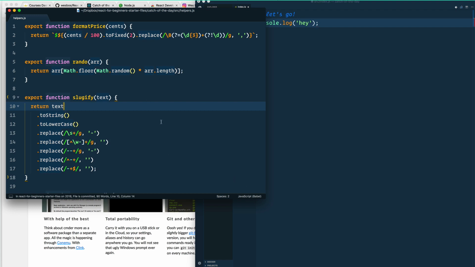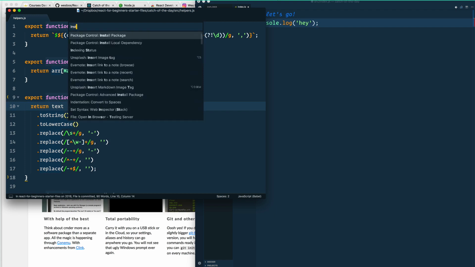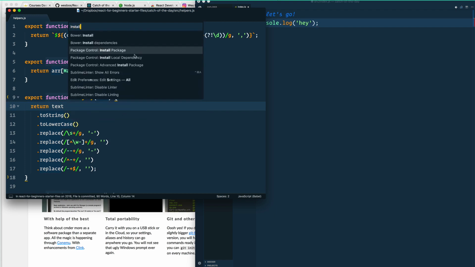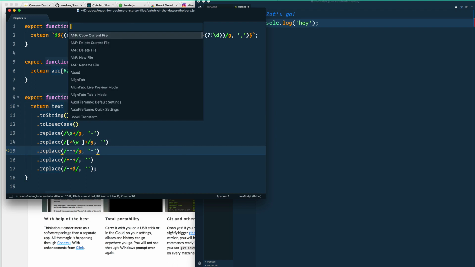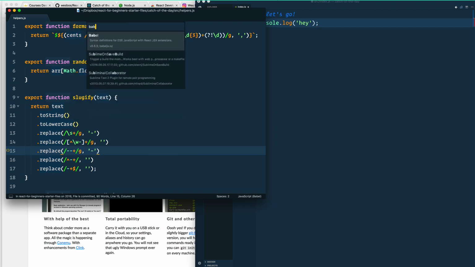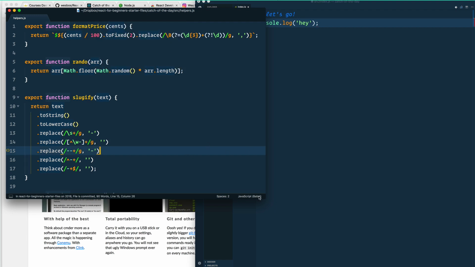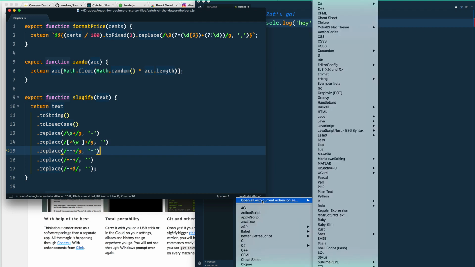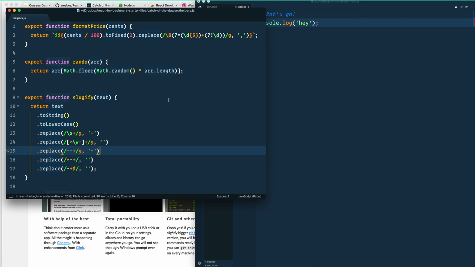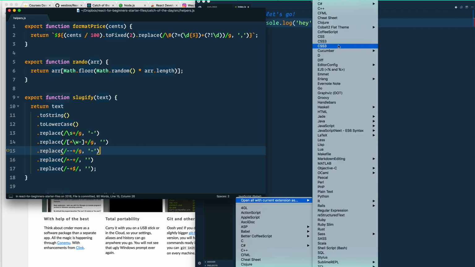So the way you can do that is you can just open this up, type install, and you'll see package control install package. And then from that, you'll be able to find one called, I think it's just called Babel. Let me find it. List packages, Babel. Yeah, it looks like this. Syntax definitions for ESX JavaScript with React JSX extensions. And then once you're in there, you click on this one in the corner, and you click open all with current extension. Triple check you're in a .js file. Open all with current extension as, find the one that says Babel, and then click on the one.